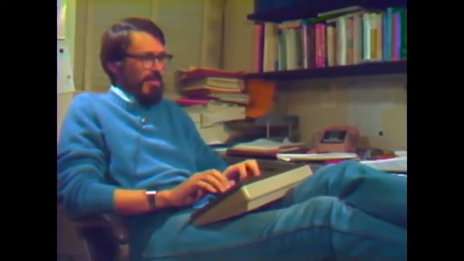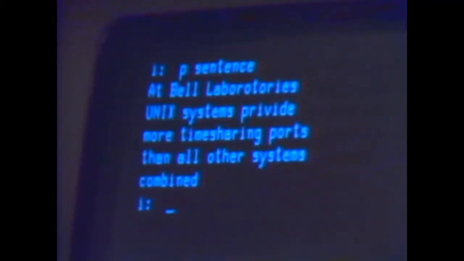Suppose I take a sentence. This is a sentence which is in a paper that John Massey and I wrote some years ago now. If you look at it carefully, you'll see that there are actually a couple of spelling mistakes in there. Now, suppose that we wanted to find the spelling mistakes using a machine. How would we do that? Well, the simplest thing I can think of is to split the sentence into individual words, and then compare the words against a dictionary. And every time we find a word which is in that sentence but not in a dictionary, it's at least a plausible contender for being a spelling mistake.